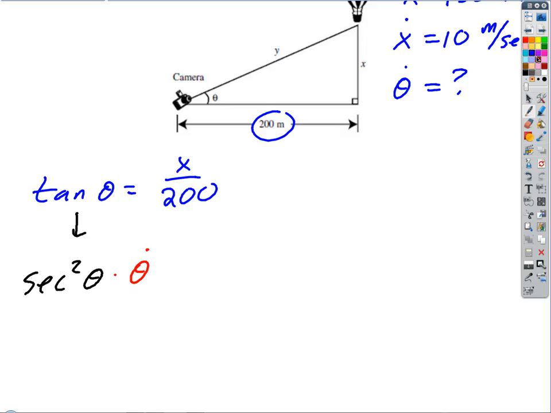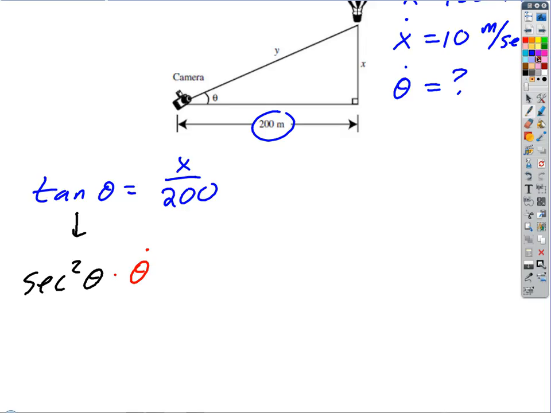The quotient rule really means you're taking the derivative of a quotient of functions, right? And here the bottom's just constant. So if I want to, I could even physically pull that 1/200 out in front. That's just a constant. The only variable there is x. So what am I going to get if I differentiate with respect to t?